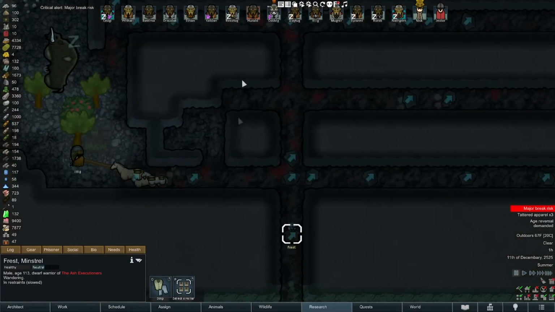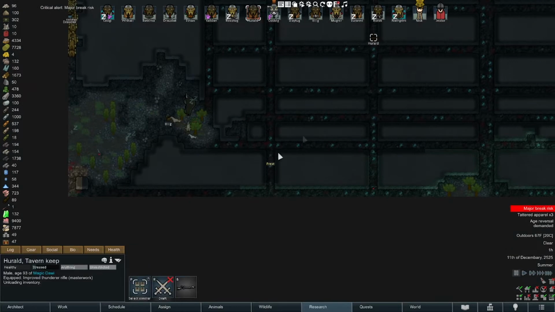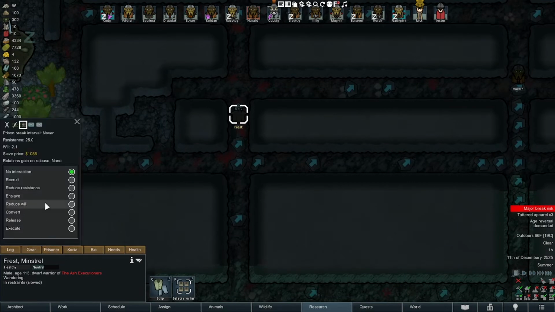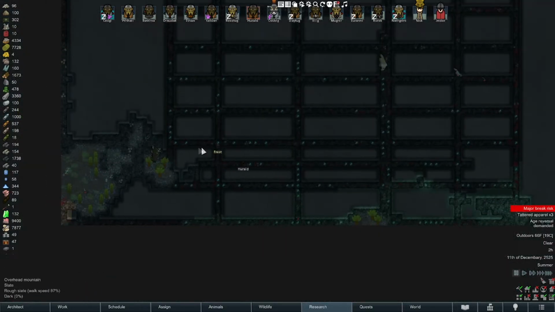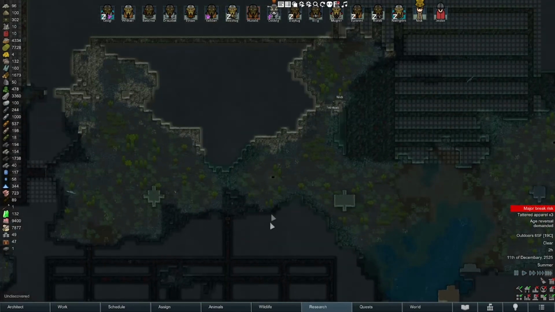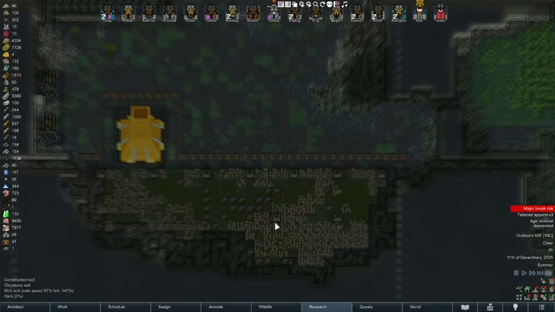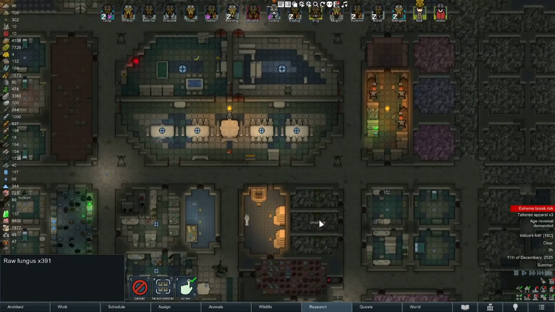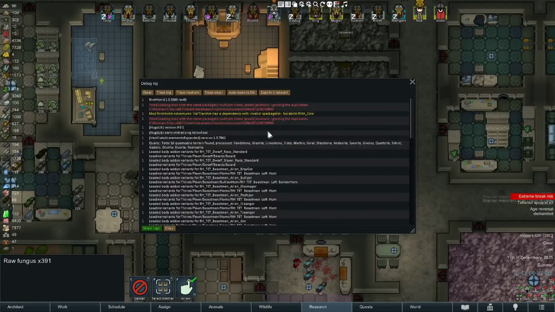Somebody grabbing Frest? Get him in bed. Prisoner. Let's do a convert on him before they even take him. And let me double check his bio. Careful shooter, quick. So he wasn't good, but I'll do art. Intellectual. Kind of shitty, actually. What are you gonna do? Time to get making fine meals, people.